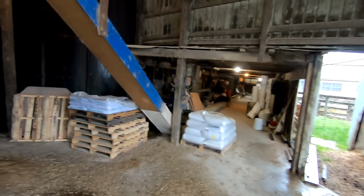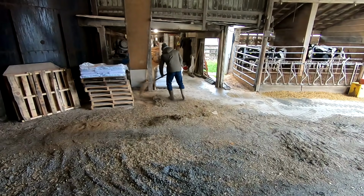To me this looks so weird. I've been working in this feed room for the last 15 years and always had that conveyor. Now it's wide open. It's kind of weird.